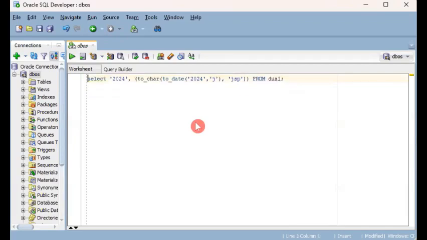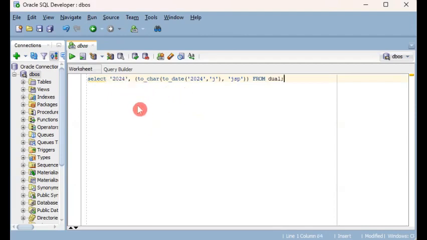So we will be doing a select statement which makes use of the very familiar dual table. Select, and then we have here a hard-coded numeric value which we want to convert, but this is optional. I'll show you later on.